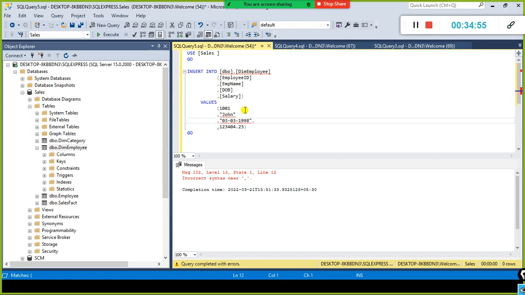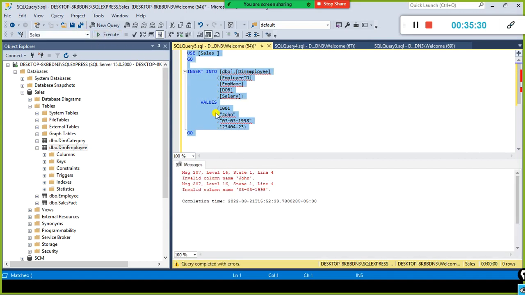and then look here, we don't have any comma at all. We need to specify comma for each and every value. But okay, here already, instead of specifying the comma here, the comma is available here, and for this the comma is available here, and for this the comma is available in the subsequent line. And if you see here, employee ID comma, employee name comma, date of birth comma, salary comma, values. Now everything seems to be good, but still the underline is there, and we will just go and execute it and see. So invalid column name John.